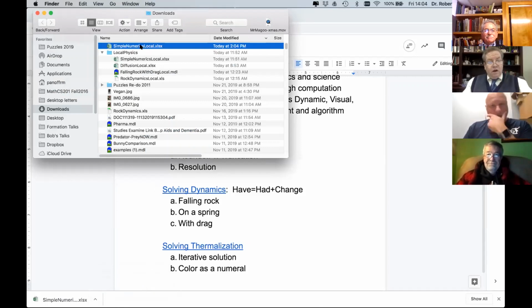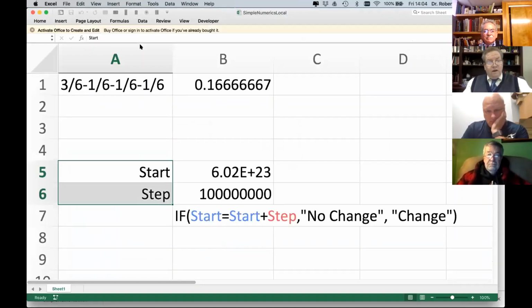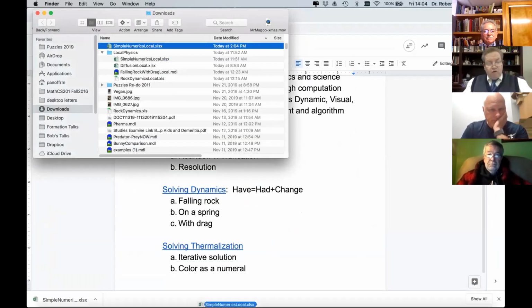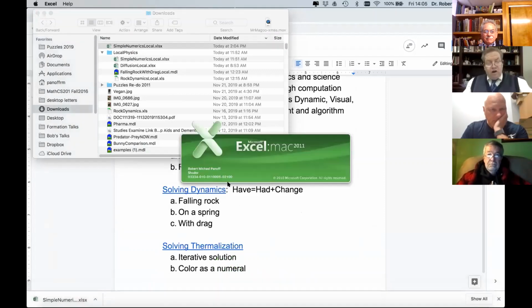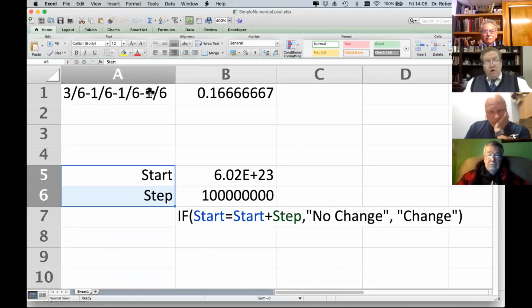So the first thing I want to do is just show you a couple of parts of what we do at Introductory Computational Thinking, which involves understanding round-off, truncation, and resolution so that students understand what computers can do and what they can't do, what's expected and what's not expected.